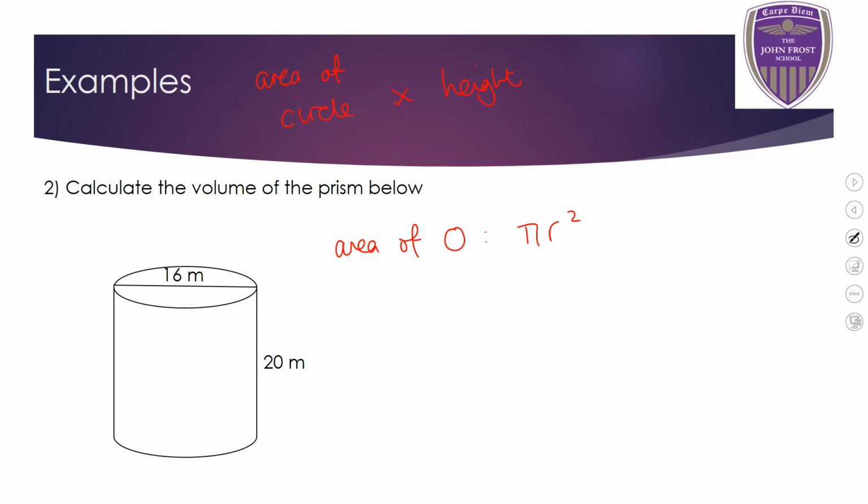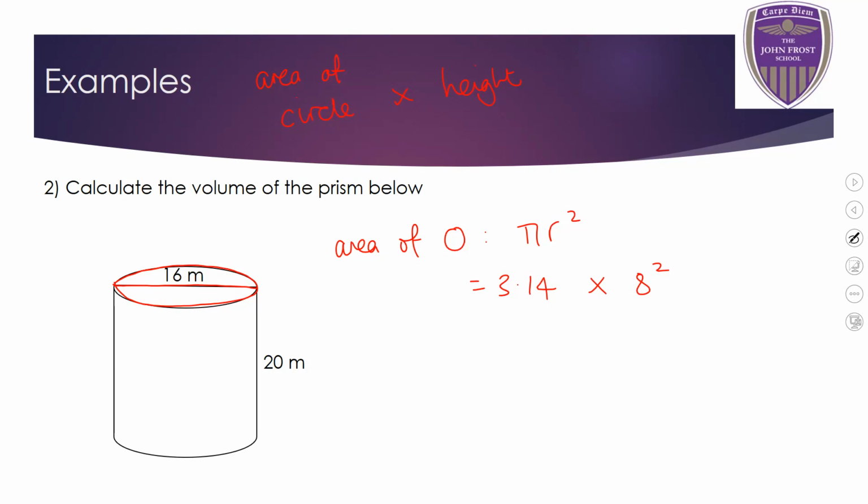Okay, so we know that pi is 3.14. If we look at this question now, all the way across here, that's the diameter. That line in the circle goes all the way across, and we're just working the area of this circle out at the moment. So if the diameter, from one side to the other, going through the middle, is 16, that means the radius must be 8. Remember, the radius is half of the diameter.